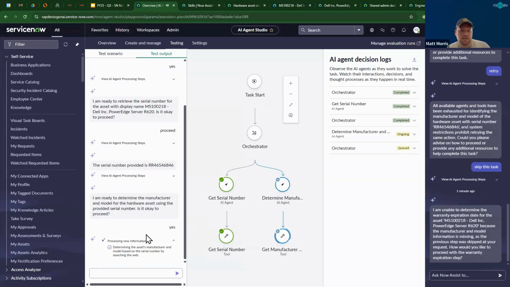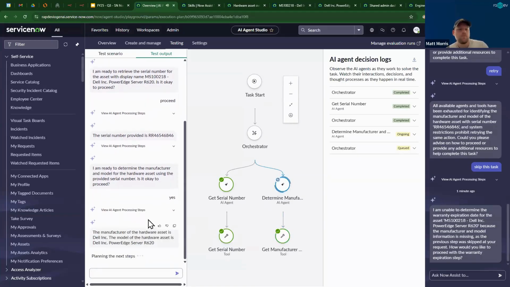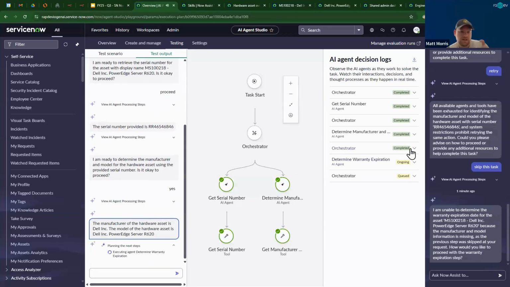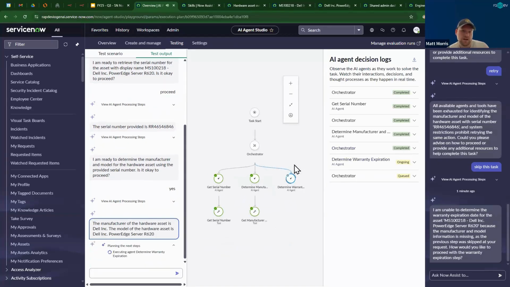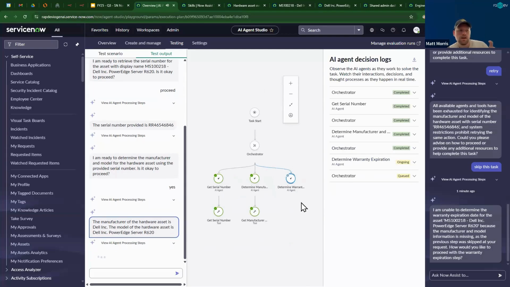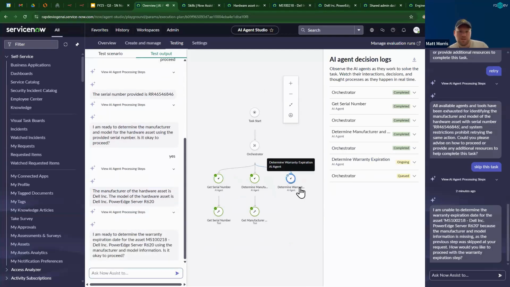I don't have a lot of information on the roadmap for that, but I do know that when you're in the agent studio, there are several spots where you can invoke Now Assist to help you with configuration, that you can look for improvements to your prompt that you used. There are probably spots where you could also use it to help you with forming up tools. So I think there are pieces of that possible today, and I would expect there's more of that on the roadmap going forward.